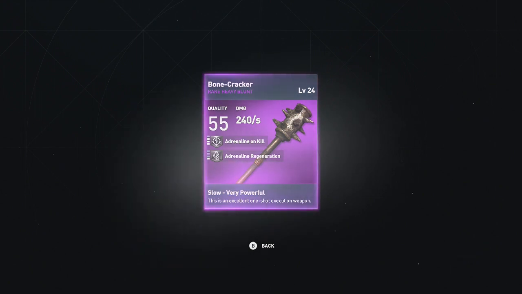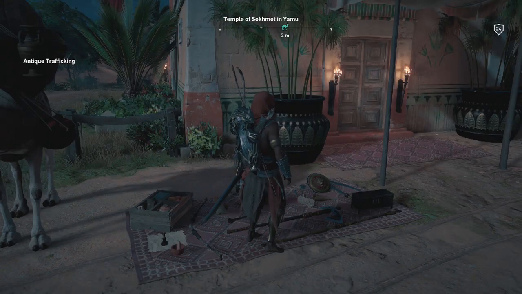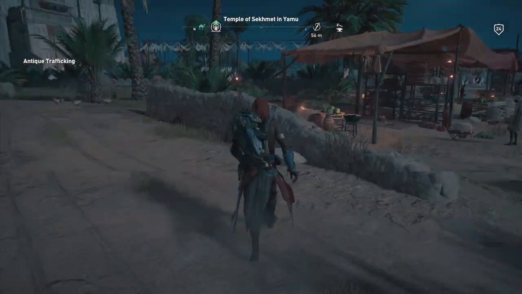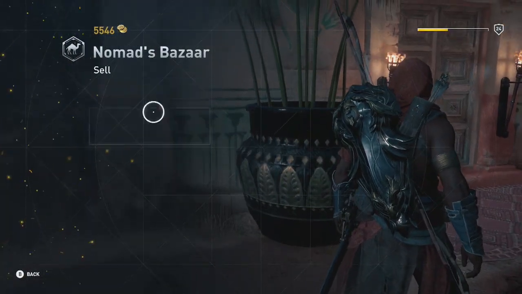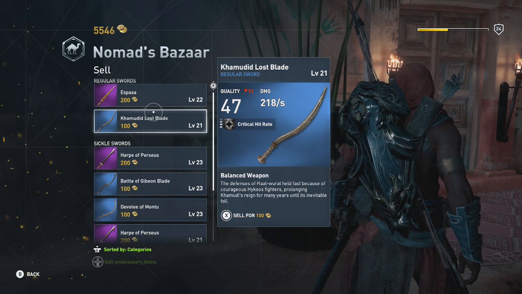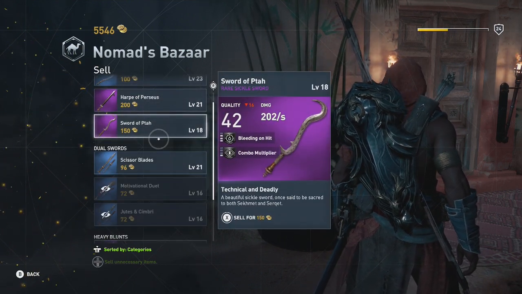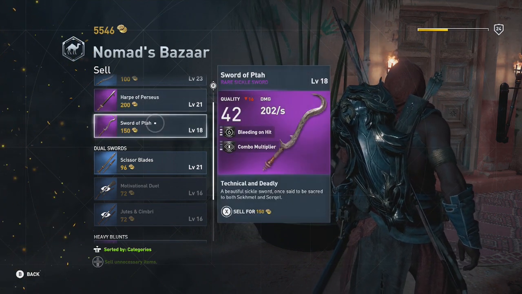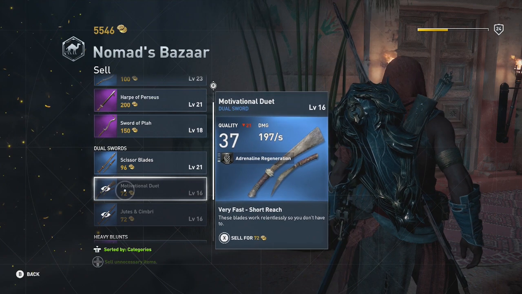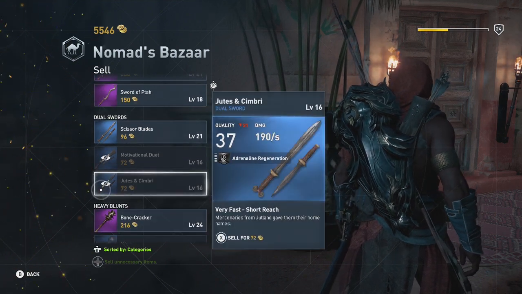Oh, it's not as good as what I've got, but this is an excellent one-shot execution weapon. Thank you. Oh, hang on. I guess I can sell my useless items. Can I do that? No? Oh, it's out. What is this? No, what is this symbol? Can't see it? What?